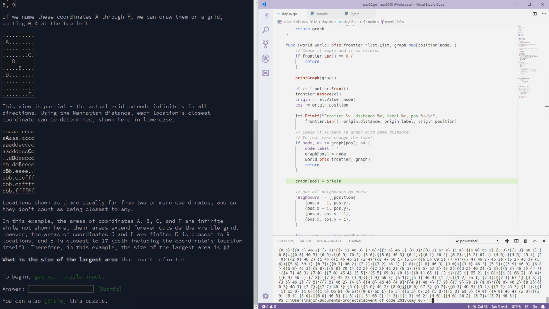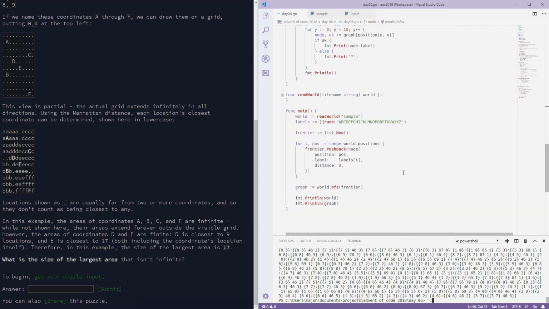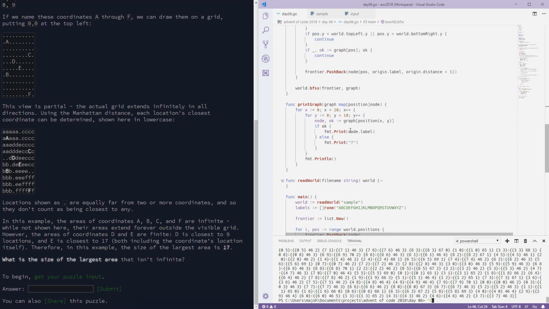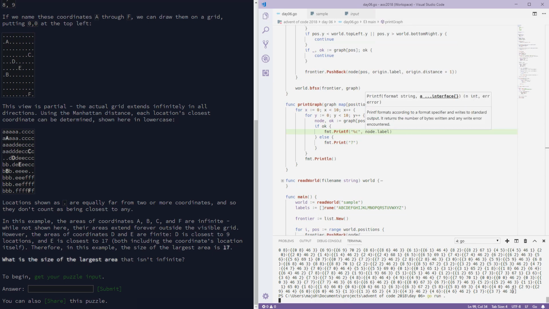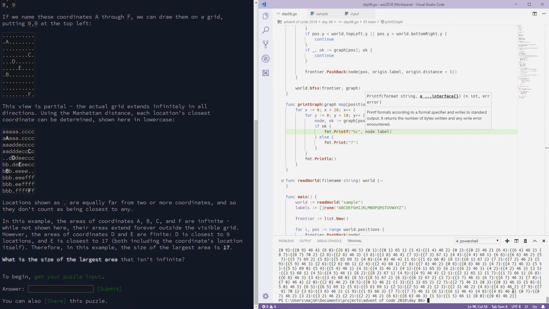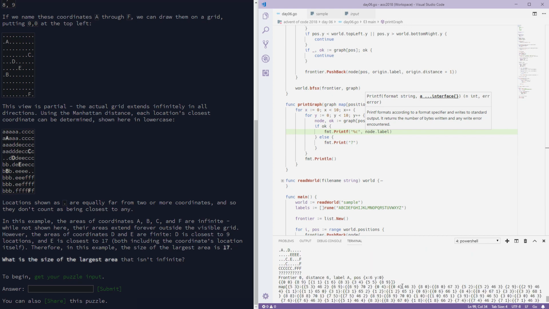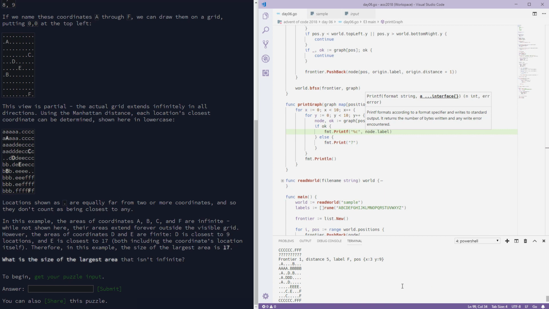Jeez. Print graph. We need printf. It stopped? It's not quite what I had there, but you know.